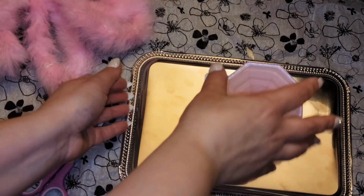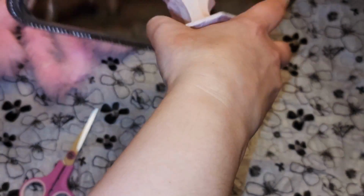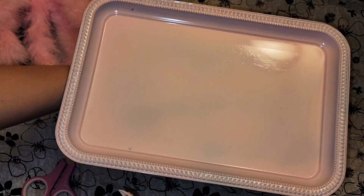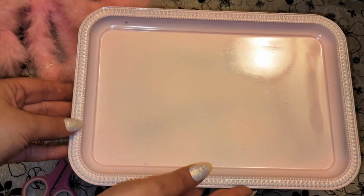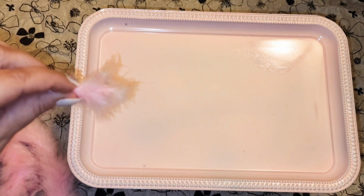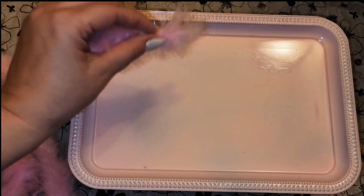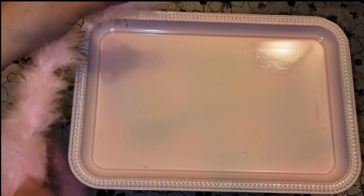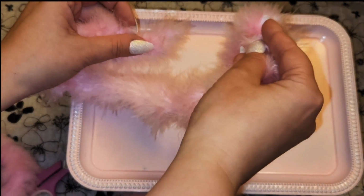Okay, so I'm going to turn it around. I have some glue that I have to take out. That's fine. I like it this way. So this is what it's looking like. Okay, and now we're going to glue the fur around. Let's start that. So I'm going to grab the edge, and I'm starting at the back where no one's gonna see. That's another technique. So I'm gonna do that until it meets the other side.